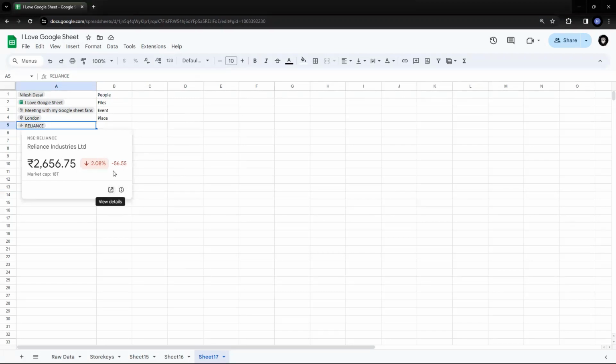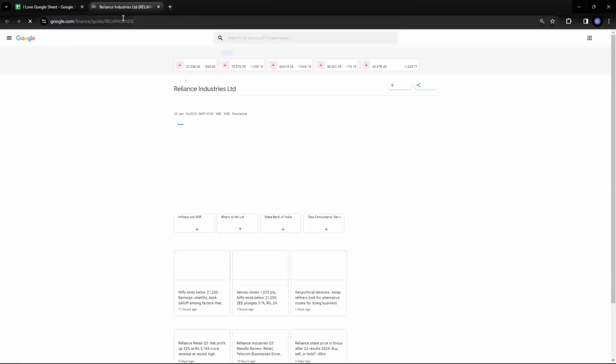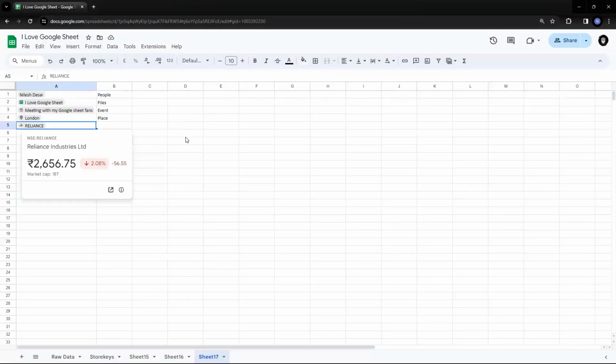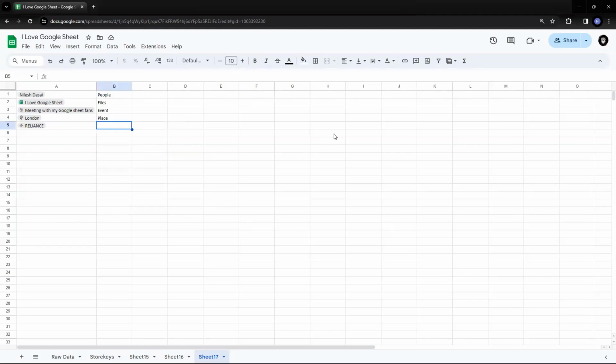You'll get ready information. And if you want to go into further details, just click on this arrow and the link will open up where you'll see the Reliance Industries share prices. I'll not go into details. So this is stocks, more to do with finances.